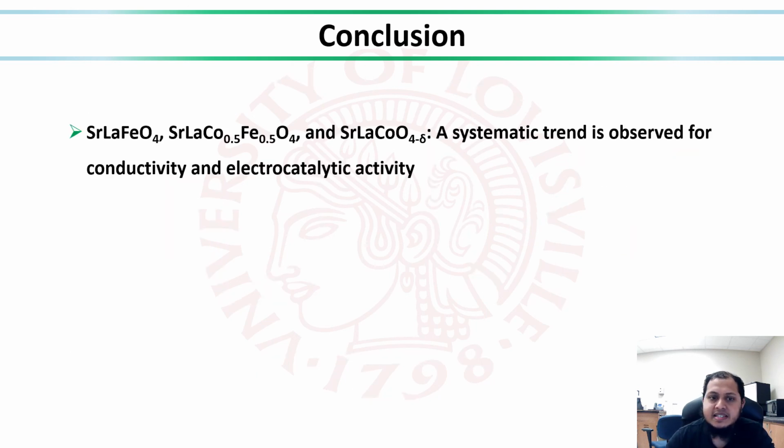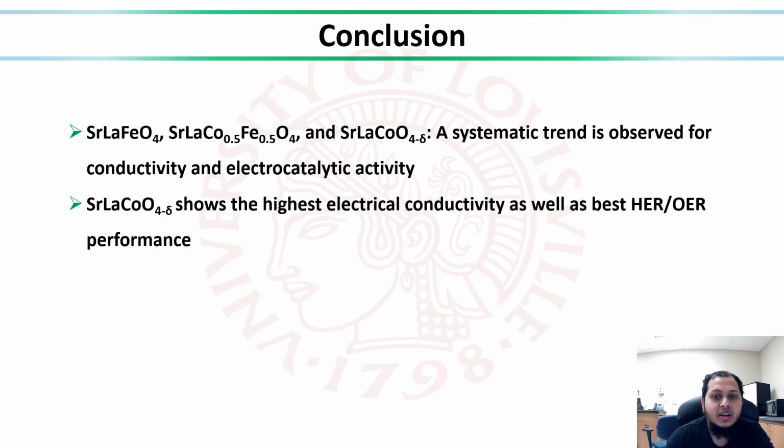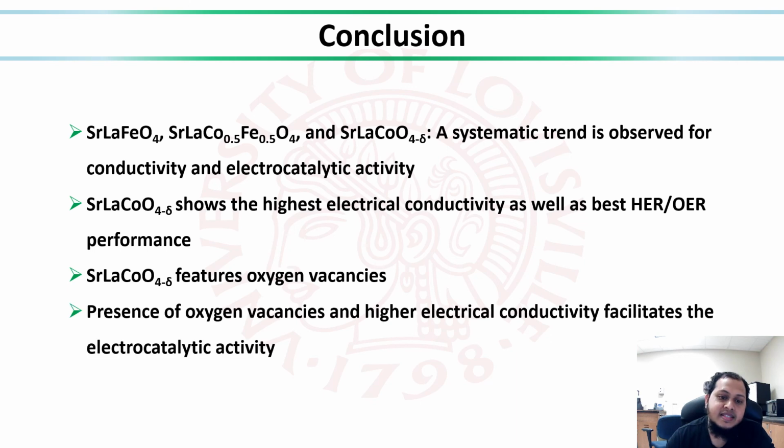A systematic trend is observed for conductivity and electrocatalytic activity, where strontium lanthanum iron cobalt has the best performance, and strontium lanthanum iron O4 has the lowest performance. Also, strontium lanthanum cobalt O4 has oxygen vacancies, and based on this result we can say the presence of oxygen vacancy and higher electrical conductivity facilitate the electrocatalytic activity.